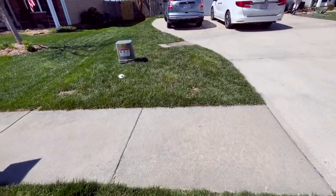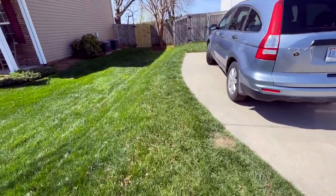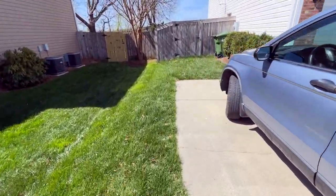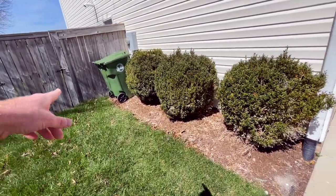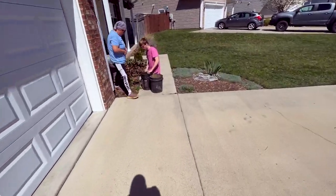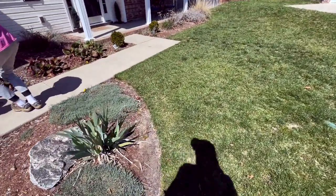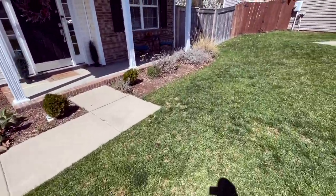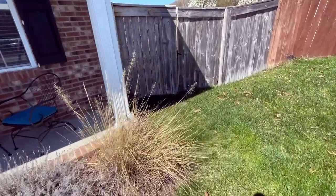Hey guys, we are here to mow this one. Oh, I smell the beautiful Bradford pears. We gotta clean all these beds out, prune these boxwoods, get all these weeds out. I might have something better to get weeds out. Mulch all this here. Rake all this.